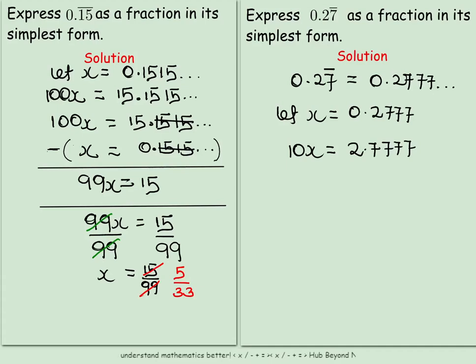And we said, if you want to work on this, what do we do? All we need to do is to get one of the repeaters to the whole number section. And how do we do that? It means we'd have to multiply this one and then this by 10 again. So if you multiply it by 10 again, this time around, you are going to get 100x is equal to multiplying this decimal by 10, shifting our decimal point to this side, so that we have 27.777, which is recurring.